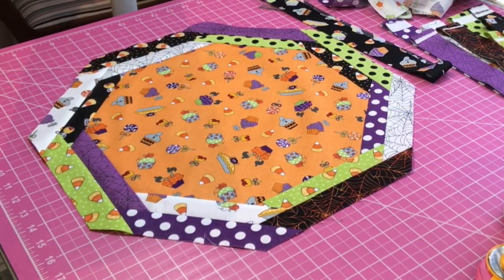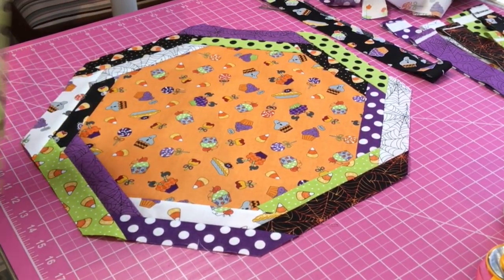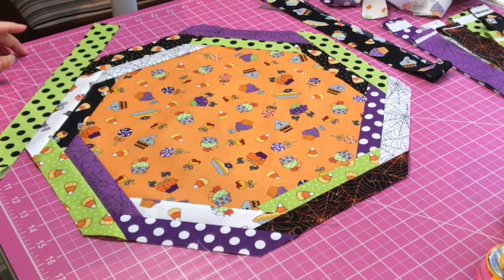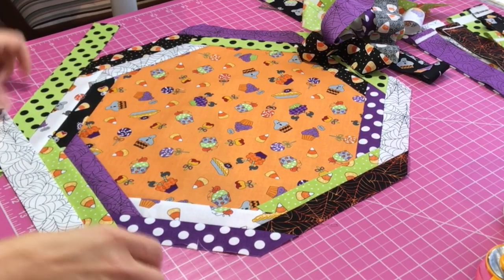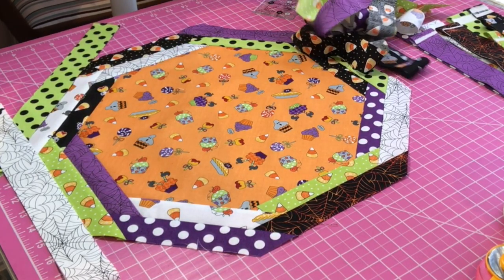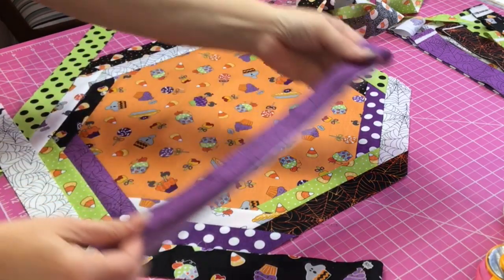So let's see. How am I going to do this? I know that I want to have, pretty sure I'm going to take this one and I'm going to put it here. Okay. Okay, and I want a white one here, and it needs to be this one, in my opinion. Okay, let's see. Then I think I'm going to put this guy. All right. And then I think I'm gonna put this one here.